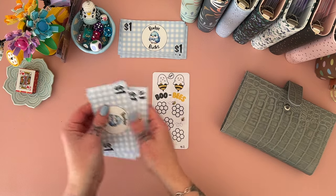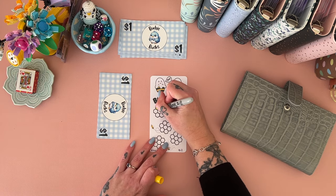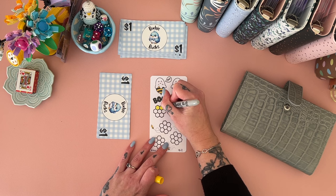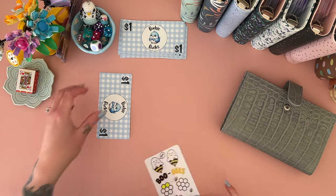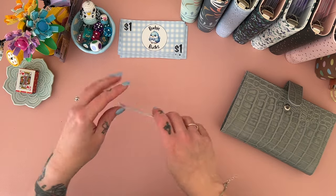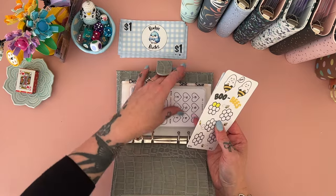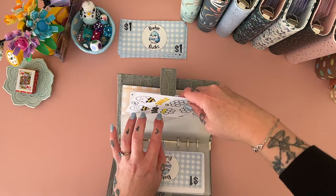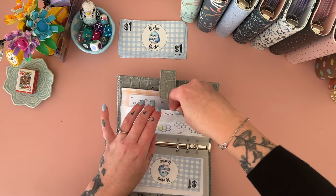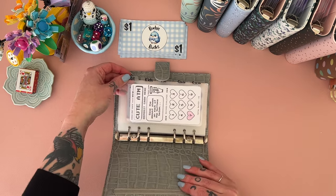Boobies challenge — got one, two, three, and four. I think we'll do yellow for this one. Since each hexagon is worth two dollars, we'll cover off two of those. That goes into the sinking fund — specifically our clothing sinking fund once it's done. And there we go — we've got Cute ATM, Saver Gotchi, Lego Fun, Boobies, and Saving Is My Jam all filled in.